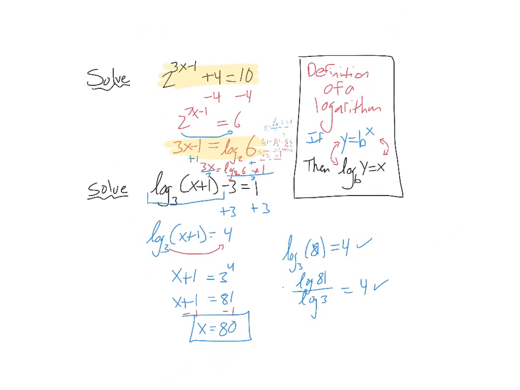Now, that doesn't use fancy properties. If you go look at other YouTube videos, you're going to see fancy properties. But once again, we're taking our original equation, which was a logarithm, and changing it into an exponential equation. Once you change it to an exponential equation, you can solve it. If it starts as a log, change it to an exponential. If it starts exponential, change it to a logarithm. That's how that works.